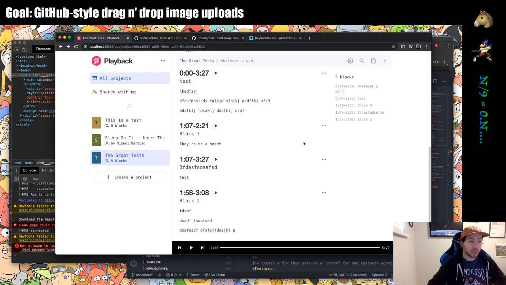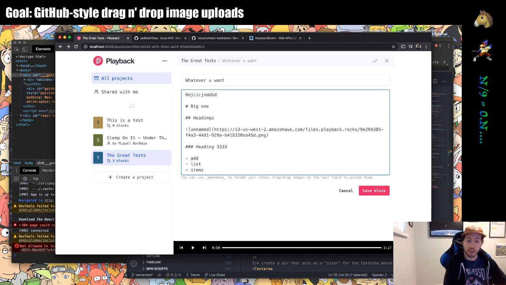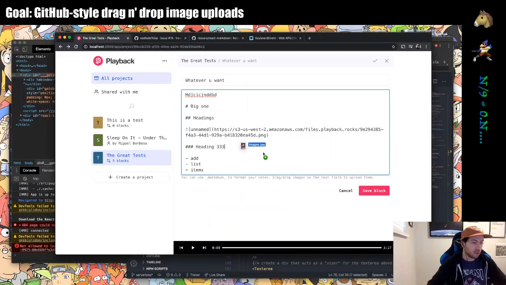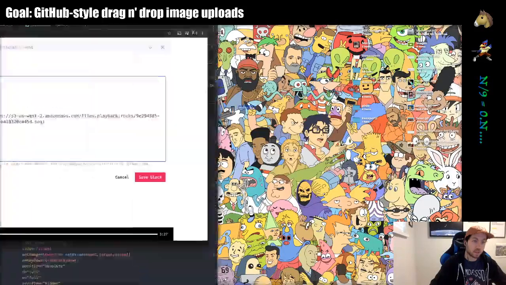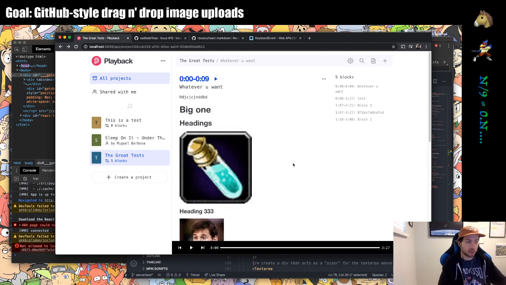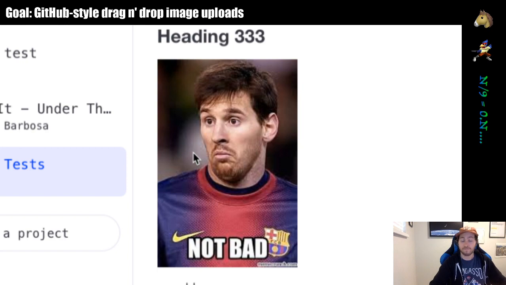And now we have a really nice text area that auto expands. Thank you so much, Horatio, for the inspiration there. It accepts images. Uh-oh, I need to unplug and replug my mouse to make this work. It accepts images automatically uploaded to S3 and then subbed in GitHub-style. And we can submit using Command and Enter. Not bad.